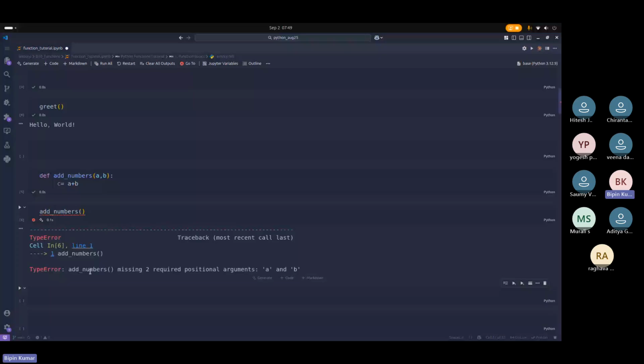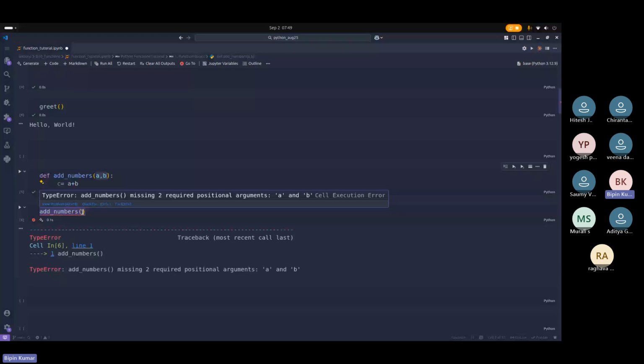Because when we create the function, we define that these two inputs are required, but when we use this function, we are not passing anything, means we are not giving any input. Because of that, this error is raised.